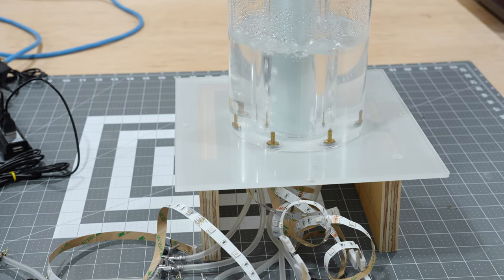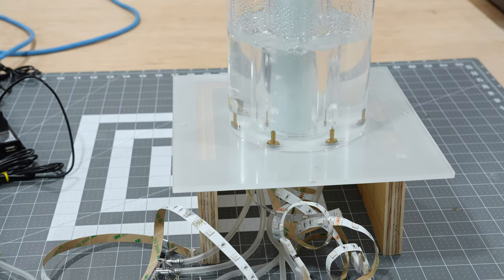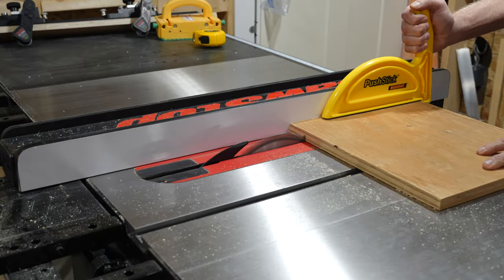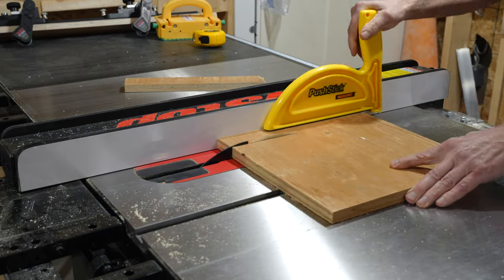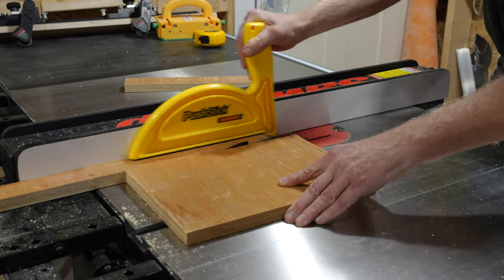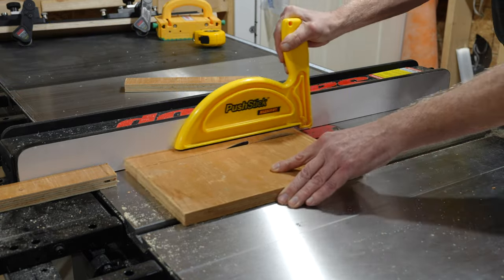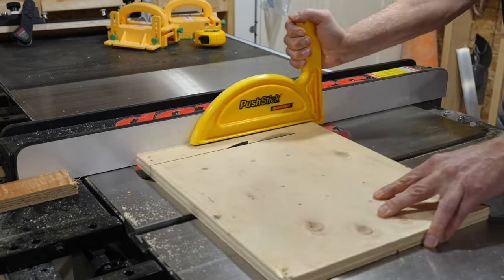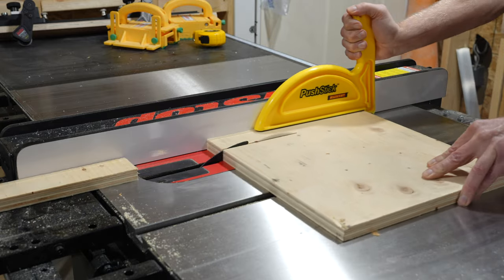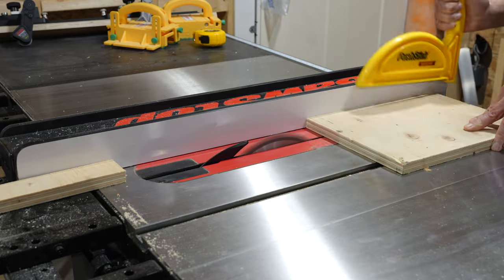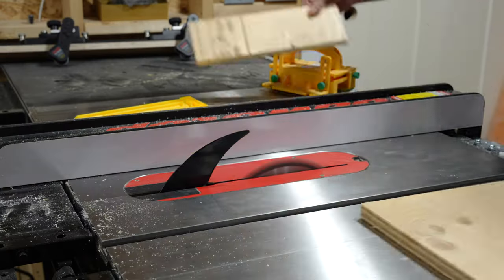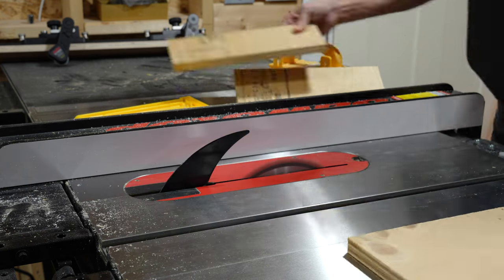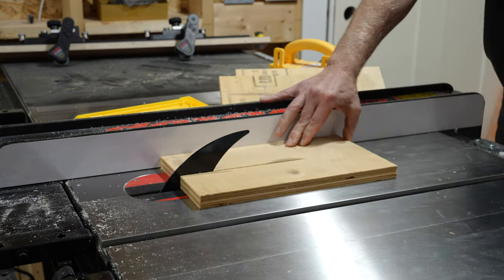Now that the bubble tube is complete, it is time to start on the base. To begin with, I cut strips of plywood to build boxes. There will be a total of three, each at a different height. The bottom will be one and three quarter inches, the middle two inches, and the top will be three and three quarter inches. All the boxes will be ten inches square. I will cut two pieces of each group ten inches, and two pieces nine and a quarter inches. Since the plywood is three quarter inch, when they are assembled, they will be ten inches square.